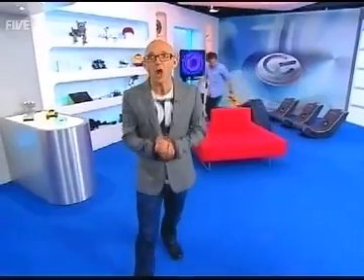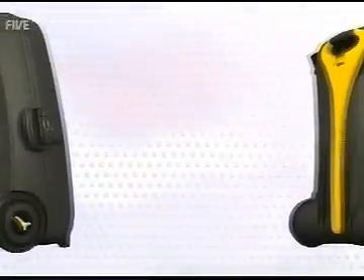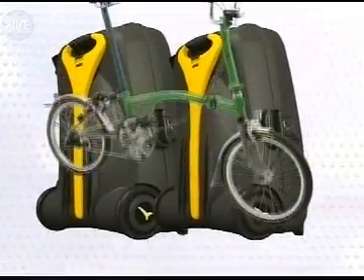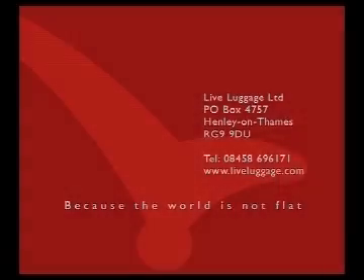So if you'd like your own set of Live Luggage, we're giving away two in this week's Fantastic Gadget competition. And this being the Gadget Show comp, that's not just it — we're going to try and drown you in a veritable sea of gadgets. Forget about the credit crunch, ignore the fact that your house is probably worth about 80p, and check out this little lot. You could win two Live Luggage suitcases, a Brompton M3L folding bike, and a Ministry of Sound media streaming internet radio.